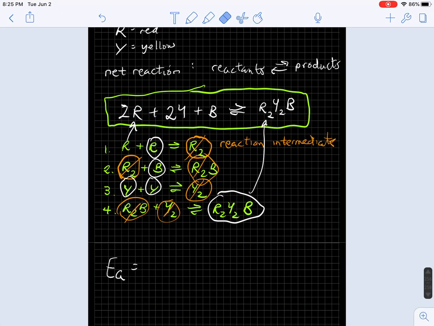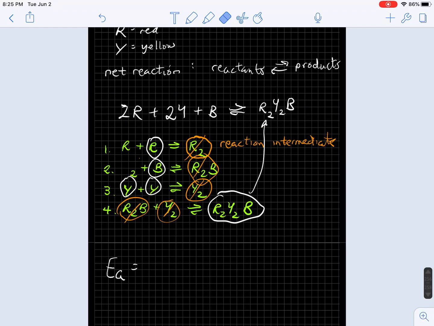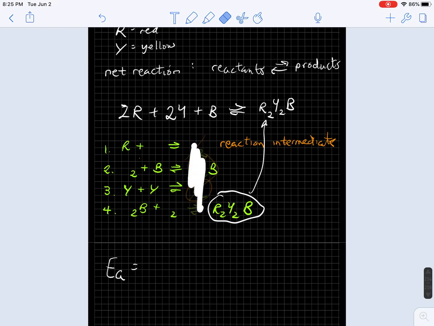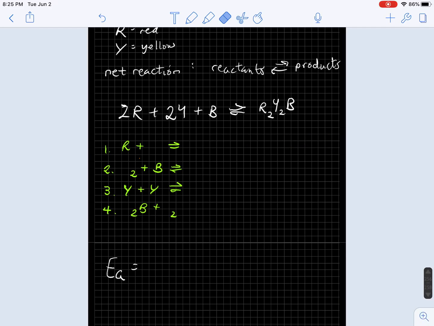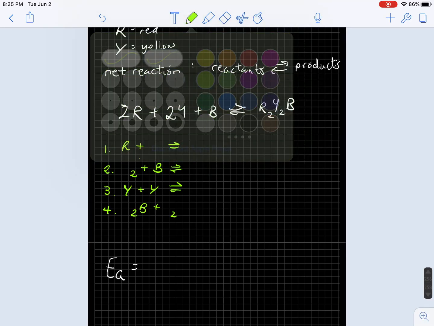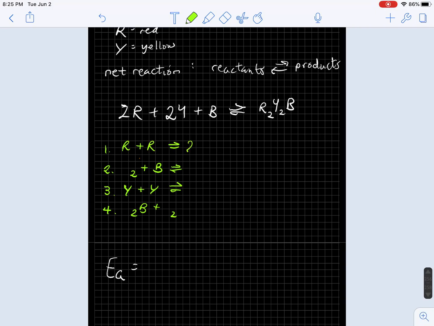Okay, so what does that look like then on a test? Well, suppose we go back to our original example here. Let's clean this up a little bit. Oops, cleaned it up too much. Looks like I could have just rewrote it quicker than I'm cleaning it up. All right, so let's rewrite this then. R plus R gave me diatomic R. Diatomic R gives me that product, and then my final product.